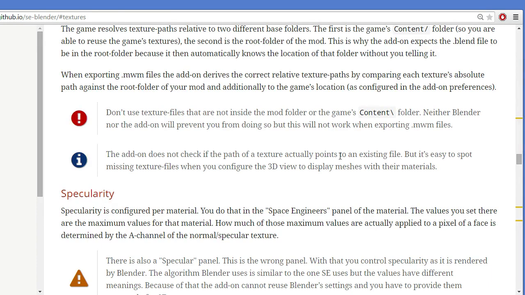Now keep in mind that there is no limit on the things that you can put into the game world, aside from some, you know, extraordinary edge cases. But if you do have models that you've downloaded from somewhere else, or you've created on your own for other games, they're fairly easy to put into Space Engineers. I can't recommend you do that if you don't own the copyright, but you can, for example, find, say, a really complicated ball that looks great, and you can just stick it in Space Engineers. But you are going to have to do this work of converting the textures over into Space Engineers format.